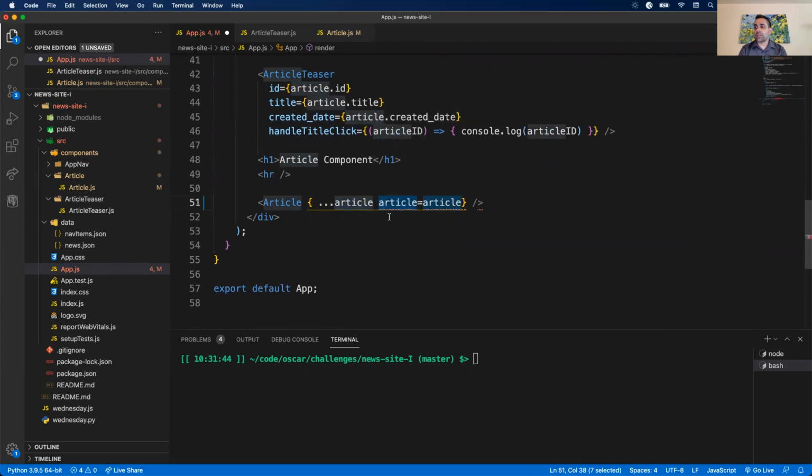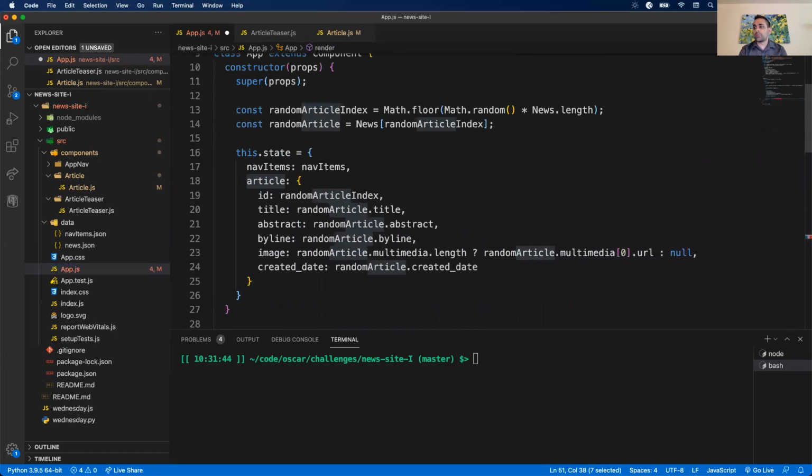So yeah, our child does not have access to anything called article. That'd be an alternative. If we wanted to pass this entire object down, we could pass that as a prop. But in that case, we're passing kind of a reference copy, and we don't necessarily want to be able to update this with our child component.